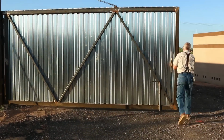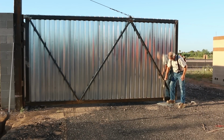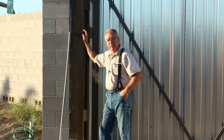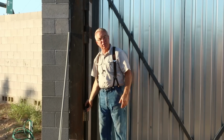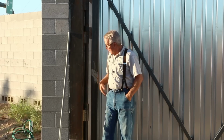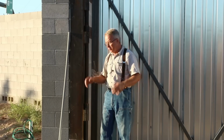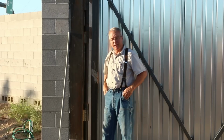One of the weak points on almost every gate, and for that matter almost every door, including cabinet doors, is the hinge. Now you can buy expensive and really nice bronze bushed hinges for heavy gate applications. Antonio designed and built these. They're made of pipe and flat bar, and they are very durable, they're very bulletproof, they didn't cost much, and it's integral. There's really no way to separate the form or the function of the hinge pin assembly from the gate itself. It's pretty elegant.